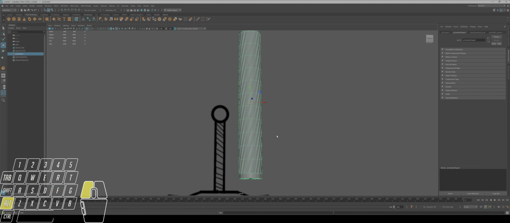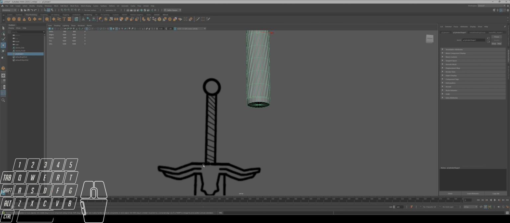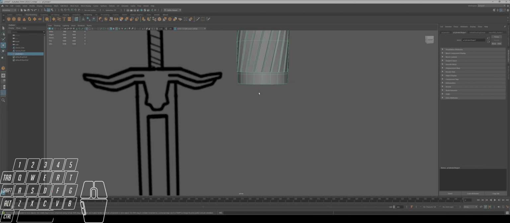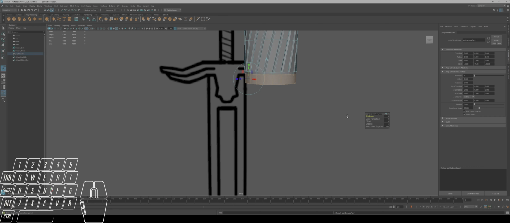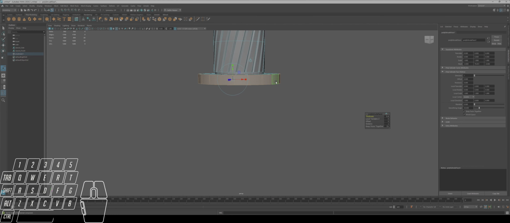And now I'm going to go through and start making the bit where the handle actually meets the hilt. I've not got it in my design, but I like a sort of border. So I'm going to select this edge loop going around here, and I'm going to press Control E and extrude these out. We'll not go too far, but I want a sort of recessed bevel coming into this.